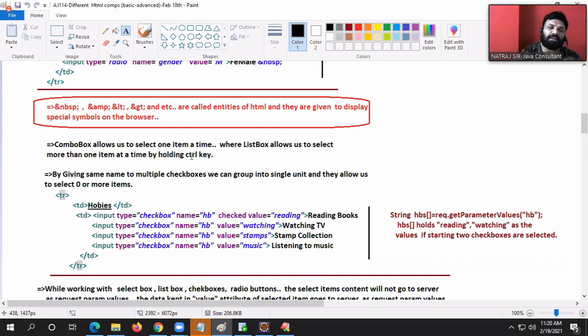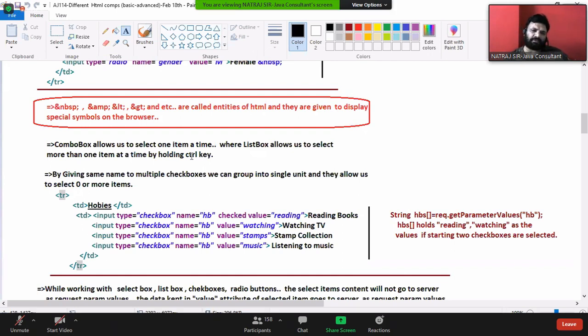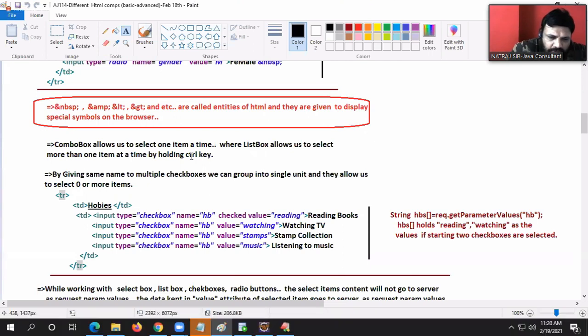The selected item content will go to the server as the request parameter value. I hope you are understanding my statement, guys. Are you with me?